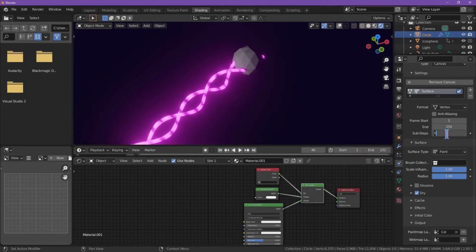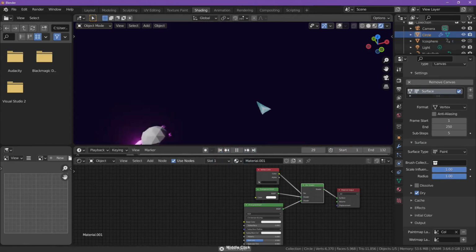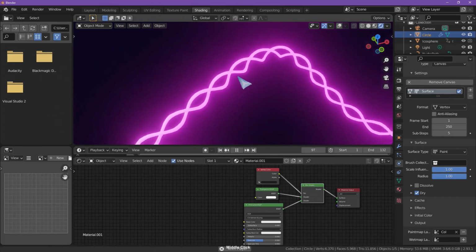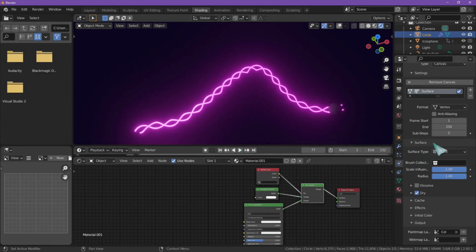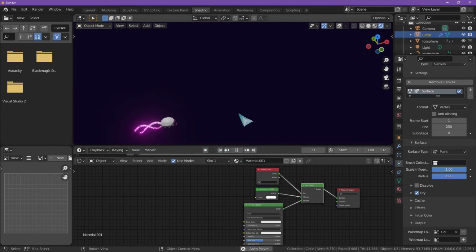So we gotta give this simulation a little bit more extra substeps. And now what that means is when it transitions from one frame to another, it does 5 intermediate steps of this simulation in between. And now if we run this from the start, we'll see it will paint on more consistently. It will end up painting everything. But since I like the look of not fully painting everything, let's just go back, restart.